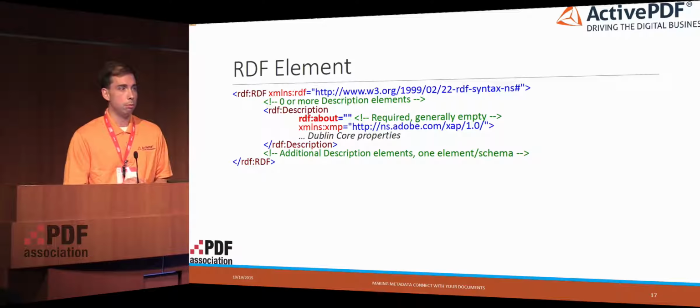And why would we want multiple description elements? Because if you have multiple namespaces, it makes it a lot more readable to break them up into their own description elements. So you have one description element per namespace. That way somebody coming in looking exactly for your namespace doesn't have to go through a long list of properties. They just go through the elements until they find the one that describes their namespace, and they can pull the property straight from there.